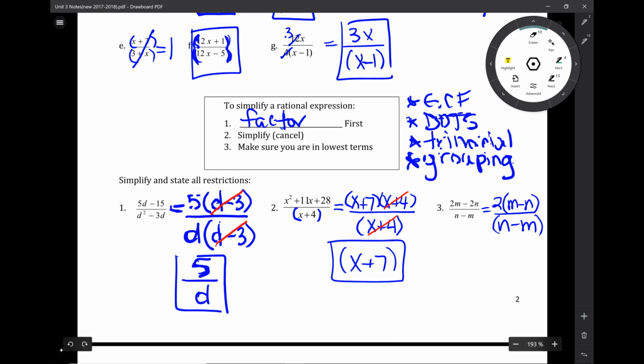And so what we can then come up with is the fact that if we see two factors that look almost the same, but they're flip-flopped and they have a minus sign between them, they cancel each other out and create a -1. So my final answer for this problem will be 2 times that -1, so my final answer will be a -2 for this problem. But that relationship of m minus n, if the two factors look the same, they are just like the flip-flop of each other, we're going to get a -1.